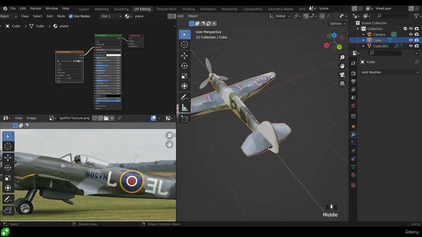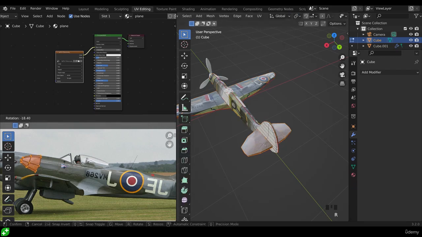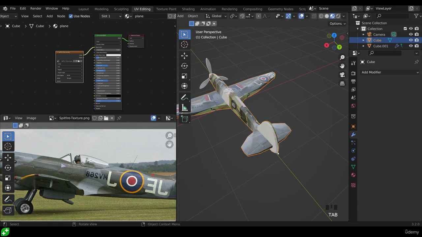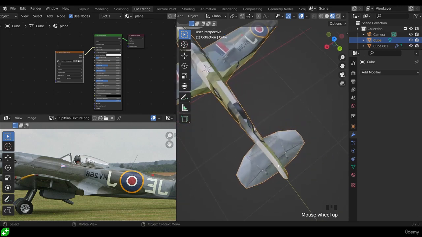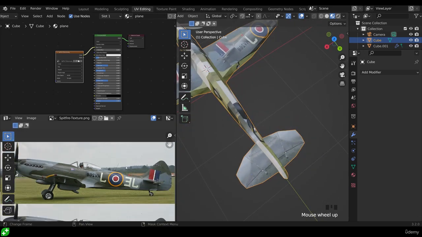It's not too bad, but my paneling, because I've rotated it, is off at a funny angle, so maybe rotating it isn't the best idea. Maybe going in line like this is better. So it's working reasonably well just by placing it onto a random position like this. Ideally, you'd have a texture that has a tail wing in it and a main wing as well.